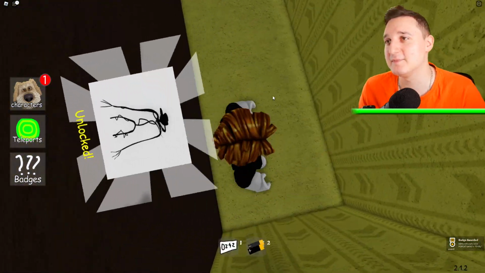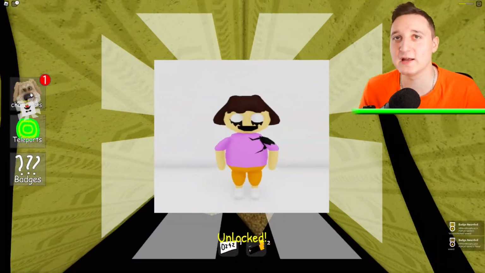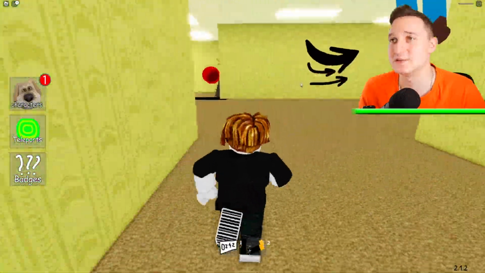Jump in the picture. Collect Mickey Mouse. This is glitch Mickey Mouse. And collect Dora in the corner. We got Dora and they got me. Okay, but I'm alive. I'm barely alive. So I just teleported back to spawn, but we just collected Dora and the rest of them.